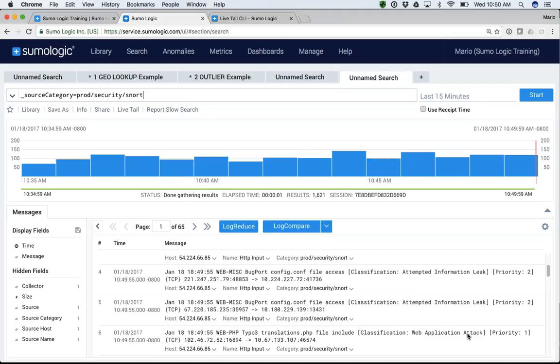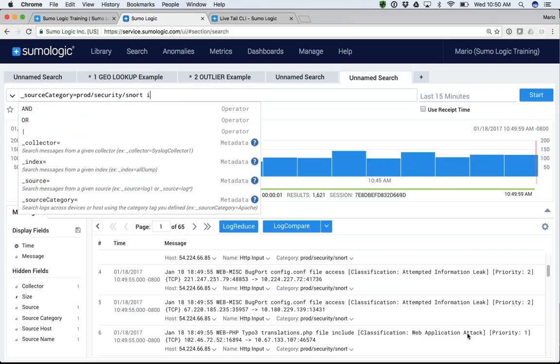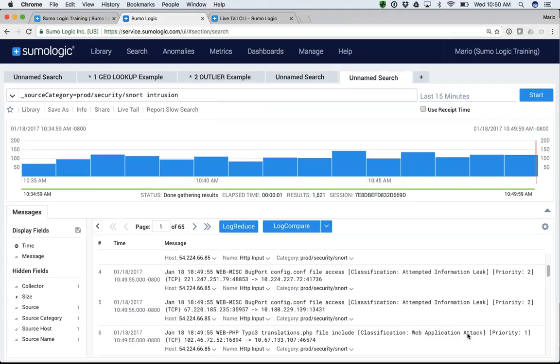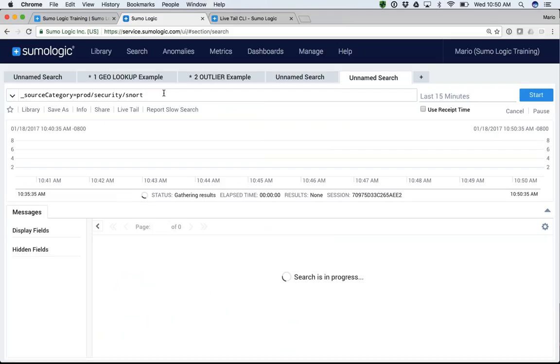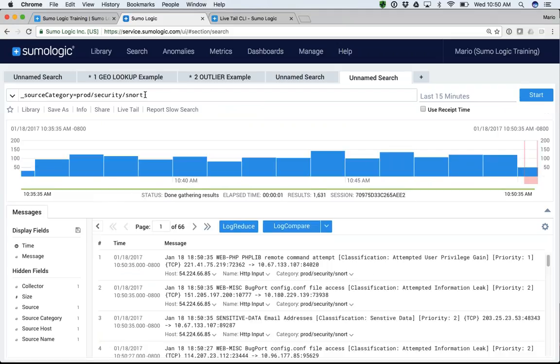Yes, I'm looking for attacks, I'm looking for leaks, but I don't know what an intrusion will necessarily look like. If I type the word intrusion, I might find something, or I might not. It's kind of hard to know exactly how you're going to be attacked that day or that month. So one of the great things about this tool is that you can take a whole bunch of logs. In this case, it's 66 pages worth of logs.